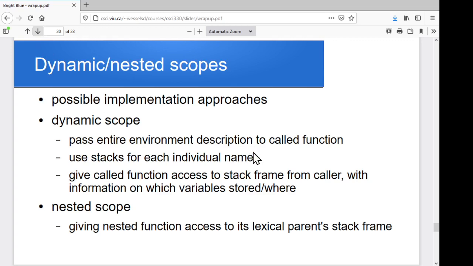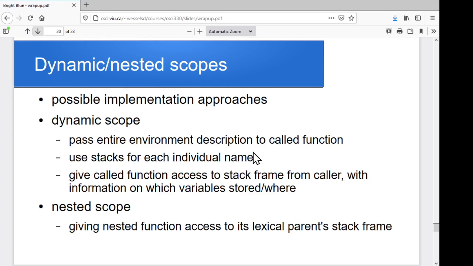Again, getting into dynamic scopes and nested scopes, what does that look like behind the scenes, under the hood? What kind of implementation details are associated with something like that? For dynamic scoping, there are a few different ways we could implement that. We could either take a Lispy approach and take all the information about the current execution environment and pass that to the function and say, here's the definitions that exist right now, do with it what you will. Or we could keep some kind of global stack so that for every individual name, we've got a stack of the current values that are available for that.